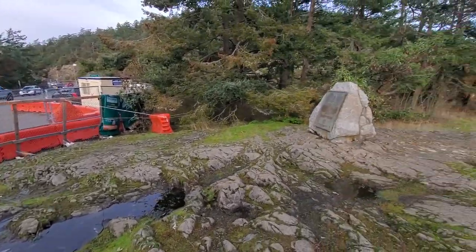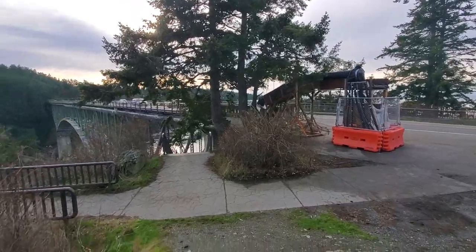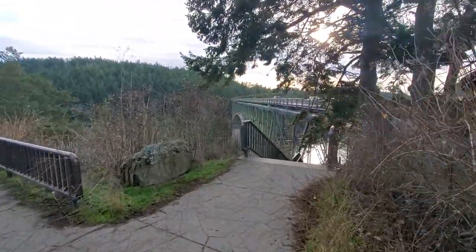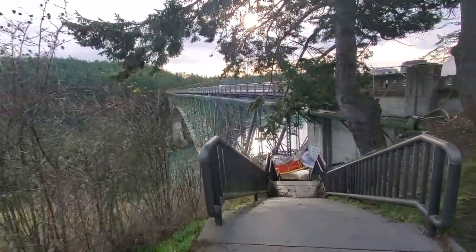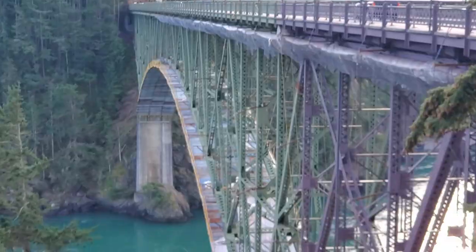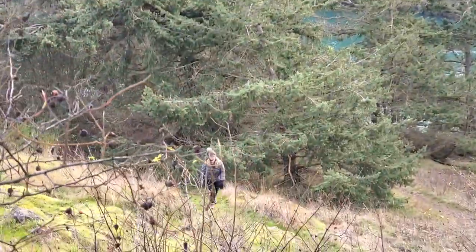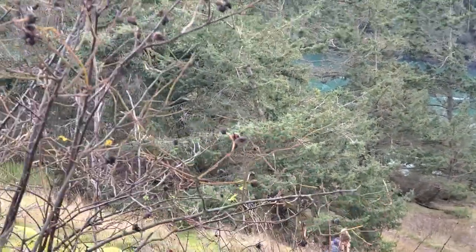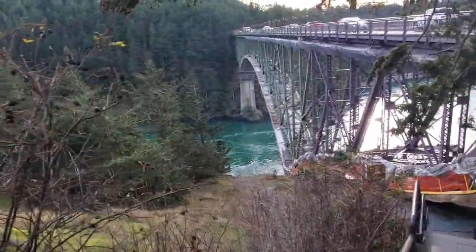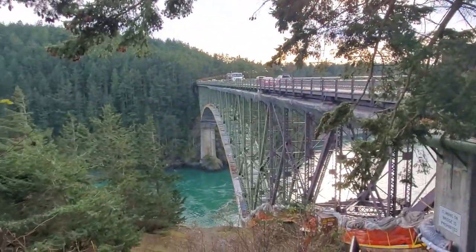They're reconfiguring things and working on this bridge right now, but this is an incredible spot. If you ever come to visit Redfish Bluefish — Jason's shop — this is the entrance to the island in Washington State. If you're afraid of heights, you probably don't want to walk the bridge, though — it's a long way down, and when the tide gets going out it cuts through here at over 20 knots sometimes. Alright guys, have a Merry Christmas, take care of yourselves, have fun scaping and planting your tanks. I hope this is a little bit of food for thought — you can see how things hold on and even on the edge flourish.